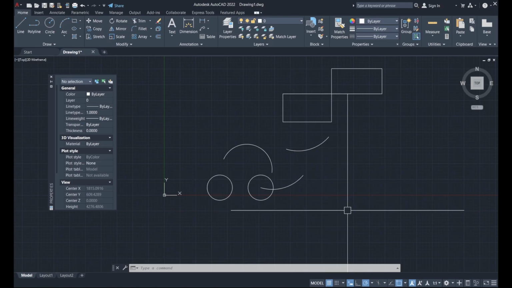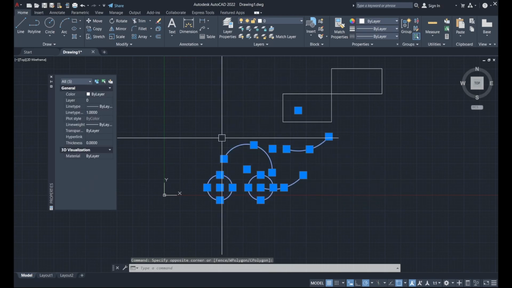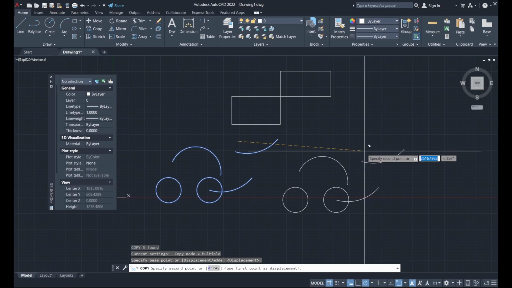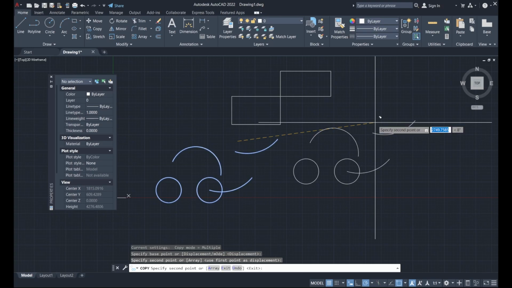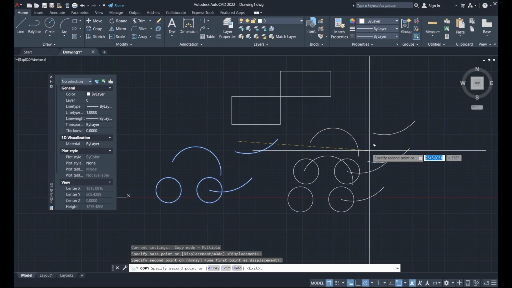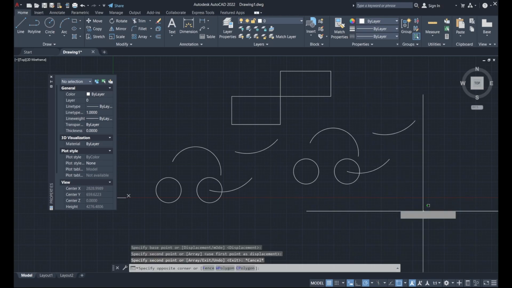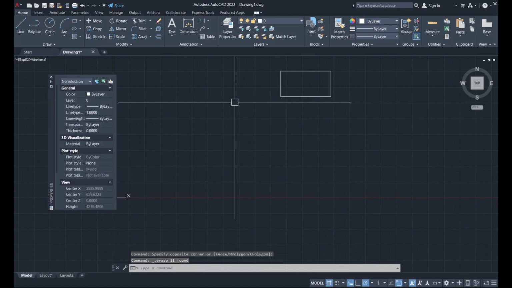If I want to make once again multiple copies of this, I'm going to click and drag, select multiple objects, press CO, which is a shortcut for copy, press enter, select a point and drag it and place it to wherever you want. Click there and press escape. Now you have made a copy. So now let's just select all of this and press delete. Just want to delete them.